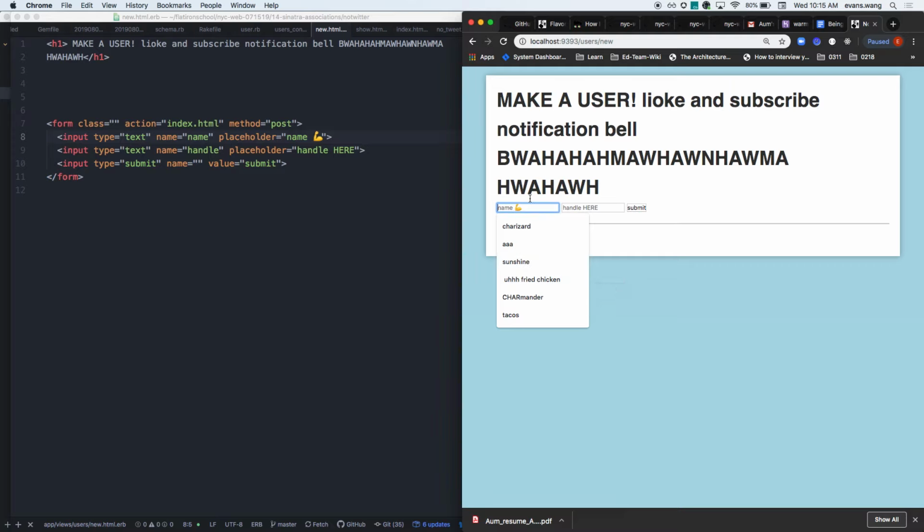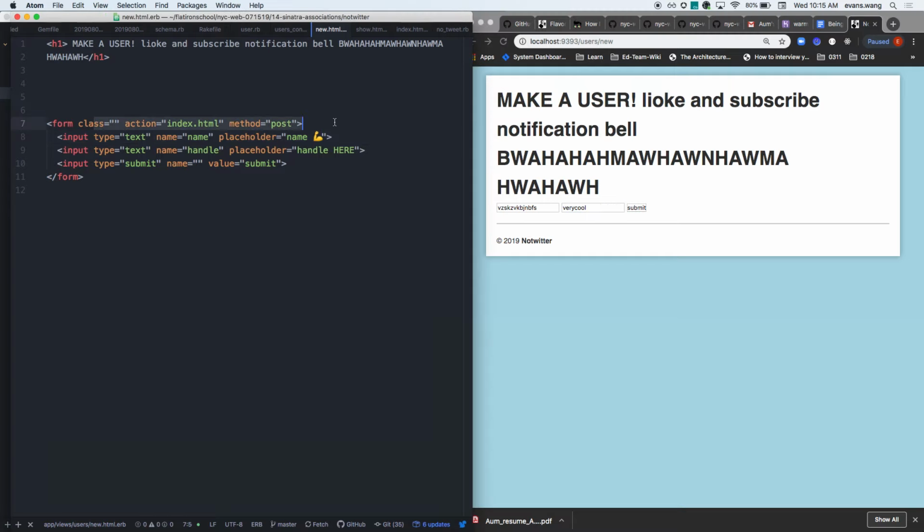So remember, I'm going to put something in here, and then my handle, which is a very cool handle. When I hit submit, what will the form actually do? It's going to post to /index, whatever this action is.